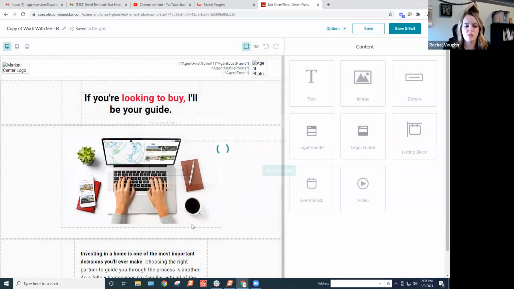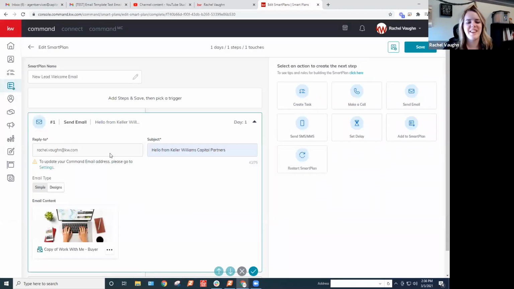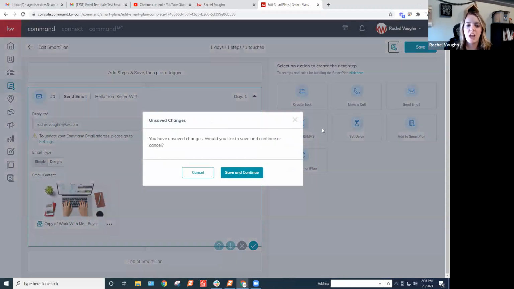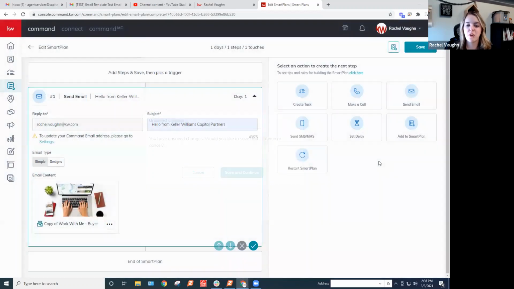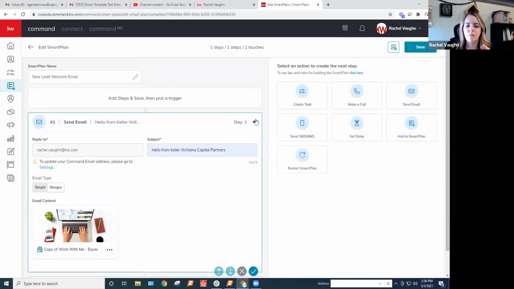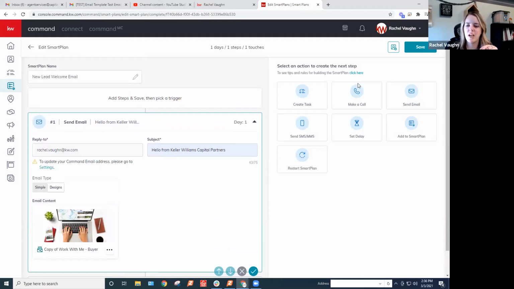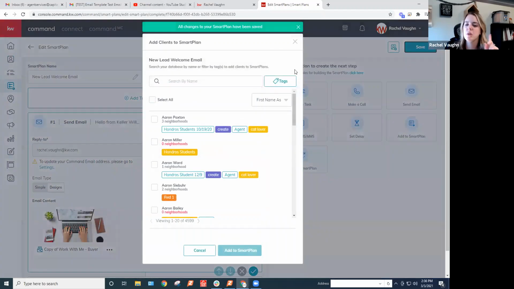I'm going to click discard changes. Oh, it did it. Yay. Okay. So this is all you need to do. And then you just add your people and you're good to go. So you can just add it. And even if you wanted to take a step further, for either single agent or on a team, you have to have two steps of a smart plan in order to add a trigger. It might be one or two. Let me see if I make a, oh, it's just one.